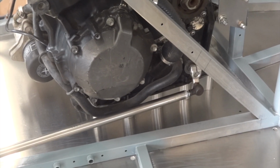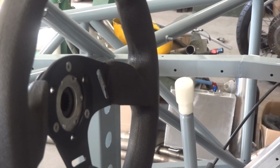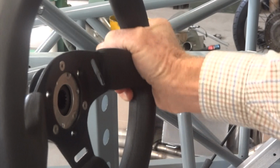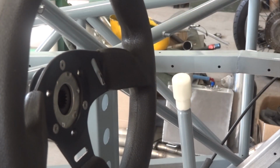And there's our gear change rod and our gear lever in place. As you can see, it finishes nice and close to the steering wheel, far enough away that you just miss it, but close enough to grab it like that when all the action's happening.